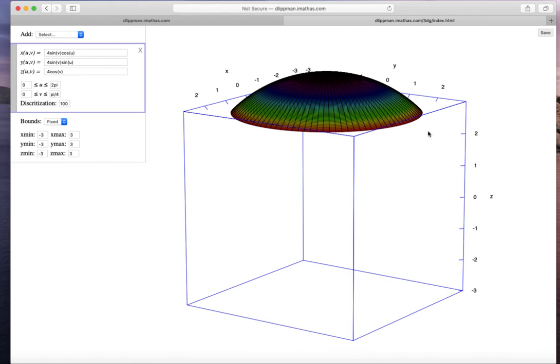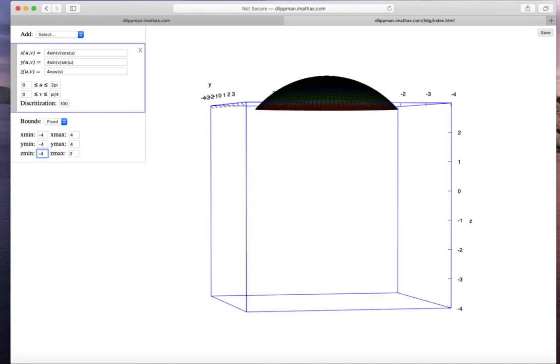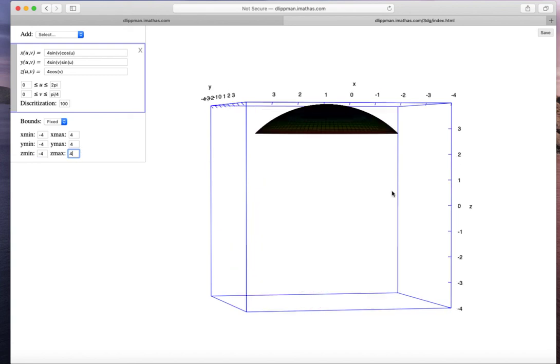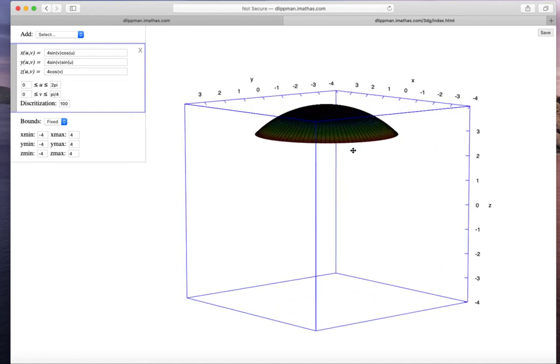And you can kind of see I'm sitting up out of the range here. I can still see it fine, but maybe you change your x to -4 to 4, y to -4 to 4, because the radius of this sphere is 4, right? And then my z probably should be something like -4 to 4 also. And now you can actually see where the sphere would have fit in this box, and we're only getting the cap of it.